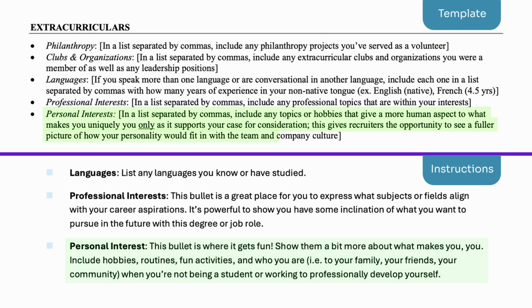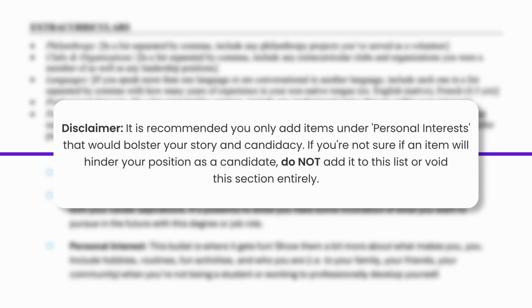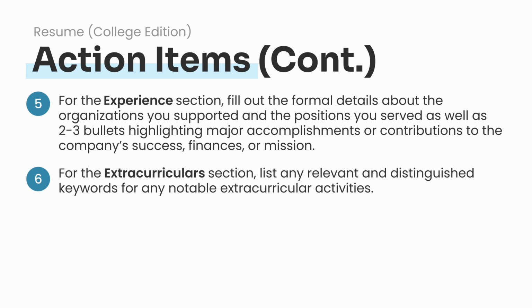It's also a great icebreaker point for any recruiters who are going to interview you. That is an automatic connection point that you could have with somebody that would give you a psychological advantage that you just might be the person that fits with the team and the company culture. That's going to give you a know, like, and trust factor that goes beyond just your professional accolades. For the extracurricular section, list any relevant and distinguished keywords for any notable extracurricular activities.